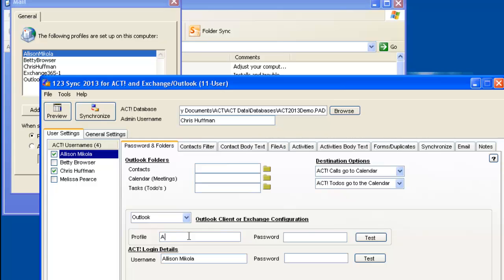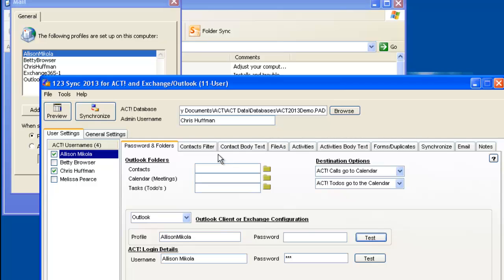We also test the ACT login details, where we put in the password, to test the ACT login. Running a test will just check that the profile is valid.